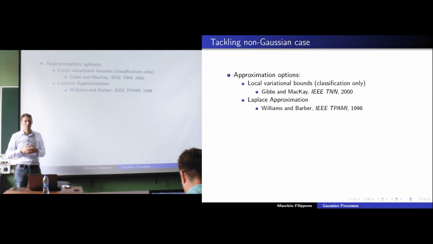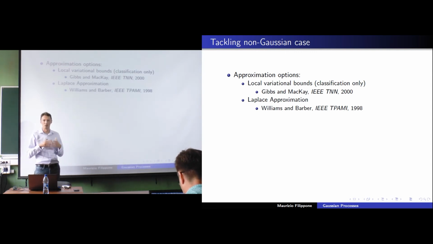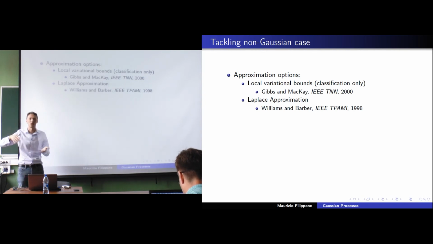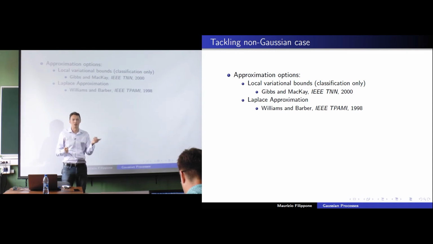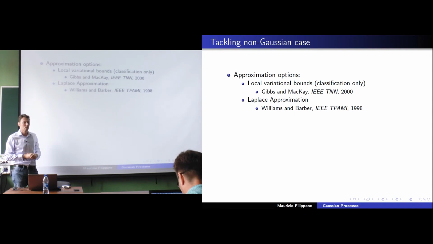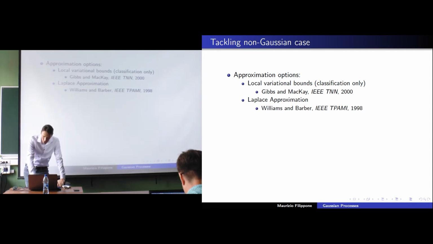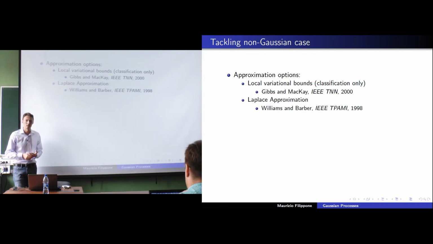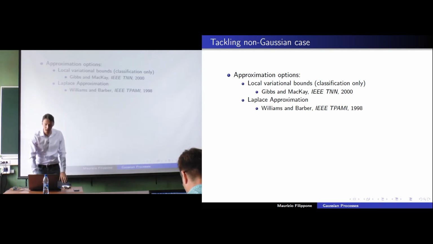If you think about the way you should approximate any distribution that you don't know how to characterize analytically, you just find the mode, and then you set the covariance of your Gaussian approximation to match the curvature of the function, and then you get something which is reasonable. The curvature is expressed by the Hessian, so you compute the Hessian, and it turns out that minus the Hessian inverse is going to be the best covariance you can find to approximate your function. This is called Laplace approximation. It goes back many years in other contexts, such as statistical models, where Tierney and Kadane proposed this for statistics in general.